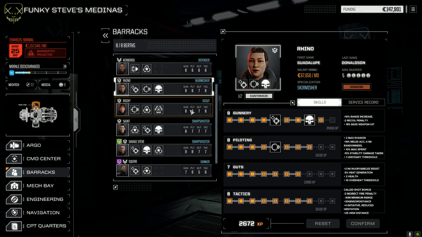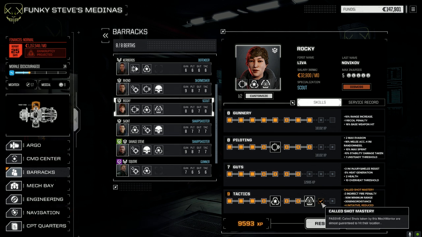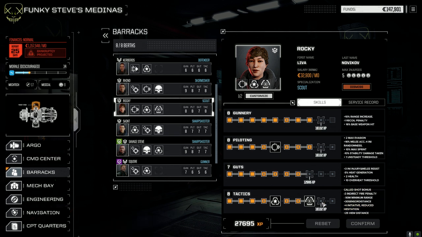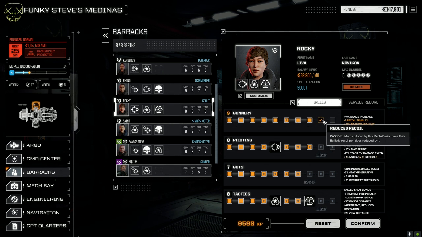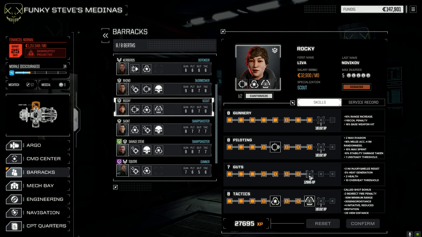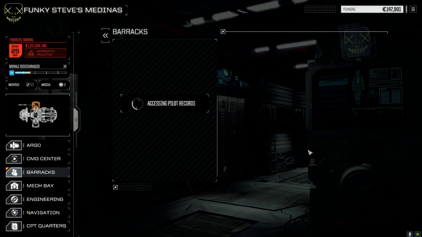Okay, Rocky. Yes, Commander. Now, what is this giving us here? Cult Shot Mastery. You're punching people. I don't think you need that. Steady threshold, melee accuracy, recoil. Let's go this route. Go piloting. Bonus to hit melee wise. Sure.